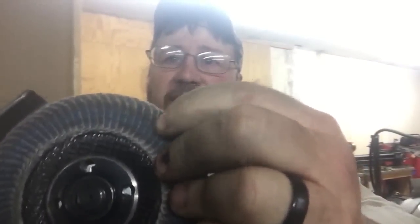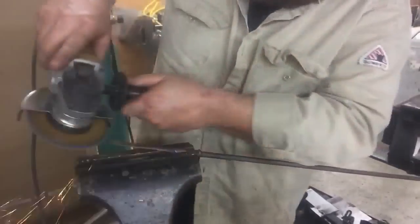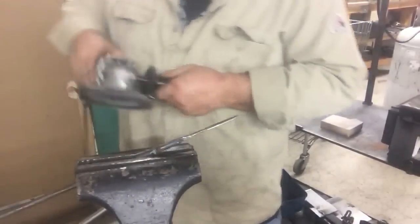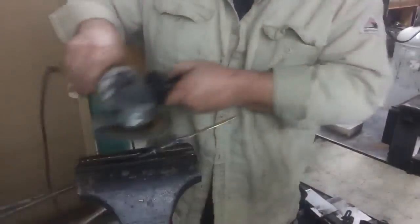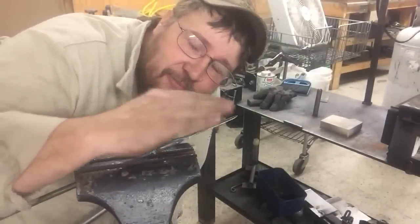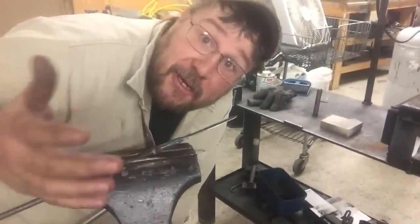I got it roughed out, so I'm going to start touching it up with the grinder. I have these flapper discs — they remove a lot of material but do a really nice job of being able to control it. I got it locked in my vise here and we're going to start working on it. Flip it over and work that edge — get it down to profile so we can get an edge on this thing. We're going to keep going on this. That flapper disc — you can put a lot of pressure on it and really not screw something up too bad. We're just going to keep working our edge and see where this goes.